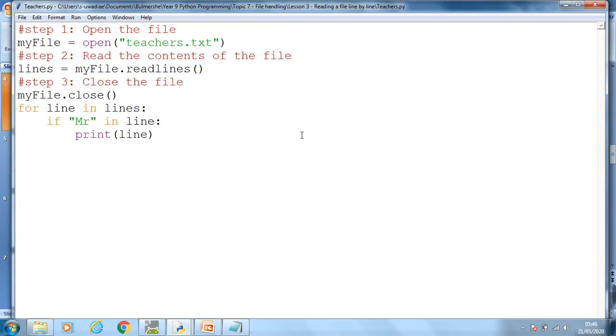So let me just talk about how you can use this. In a previous GCSE task, students were asked to process a text file that contained records of owners of vehicles.